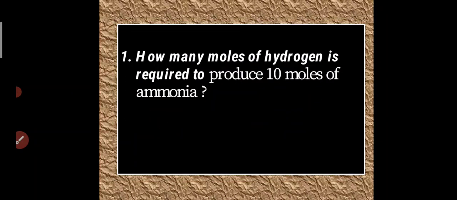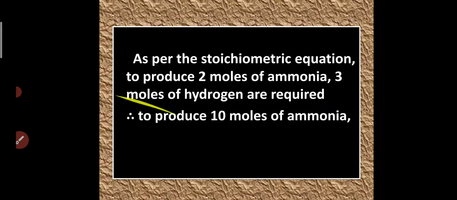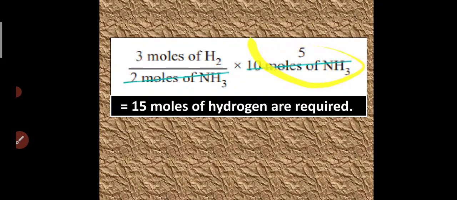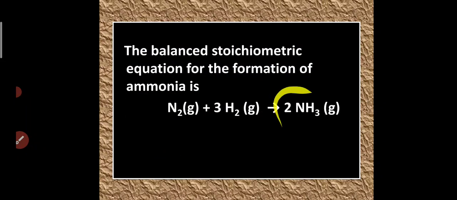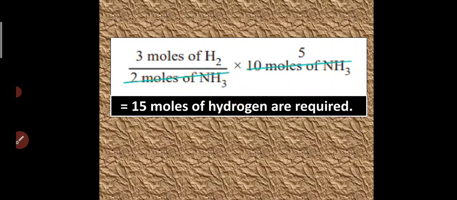And the next part of the question, to produce 10 moles of ammonia, that should be on the right side. How much ammonia is already in the equation? 2 moles. That should be in the denominator. So what you will do: the first half of the question has a value, that should be in the numerator. What the question asks us to prepare, that should be on the right hand side. On the denominator, the number of moles given in our equation for the right hand side quantity should be in the denominator. So 3 moles of hydrogen is the first half of the question.